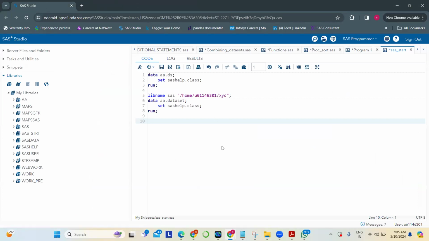The coding will be the same across all the versions. The only change is the options. Once you explore that, you'll get to know. If you have any questions, you can just Google it, then it will be clear. But the coding is always the same across all the versions.